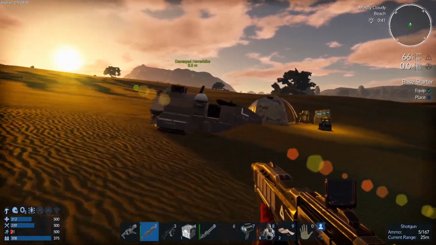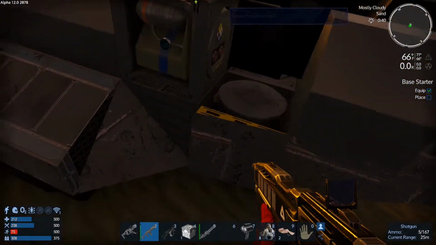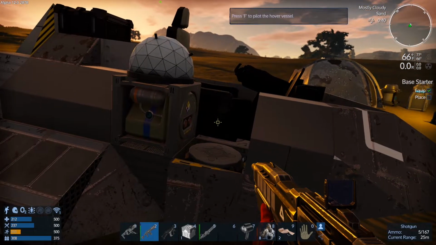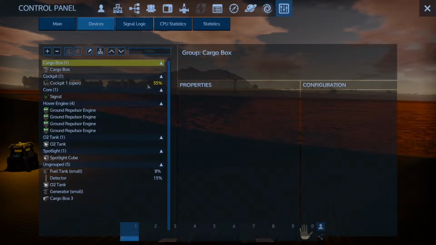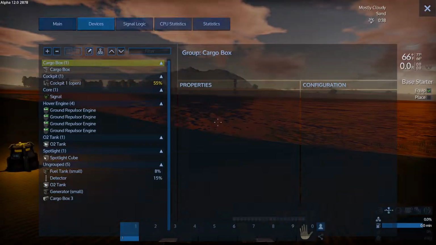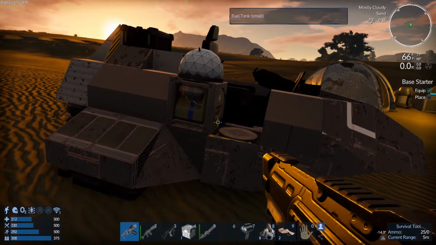Oh yeah, they did some damage this time. Didn't get the fuel tank. Was there something right here? Let's look and see if anything got blown up that we need. Cockpit took 55% damage, so they just got the blocks at least. That's good. Let's put repair on it real fast.